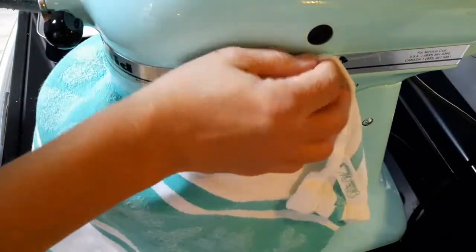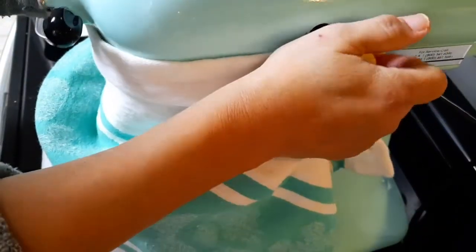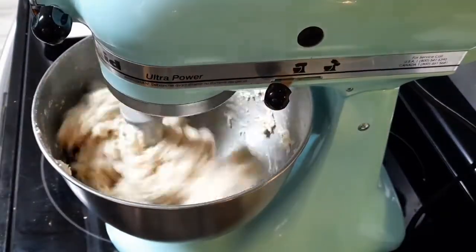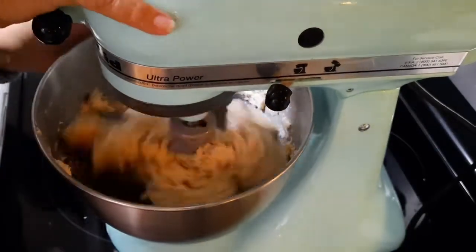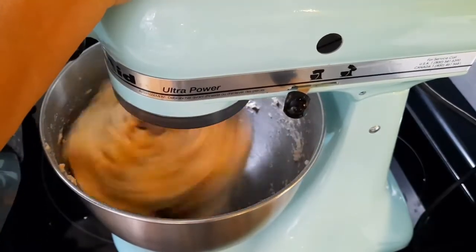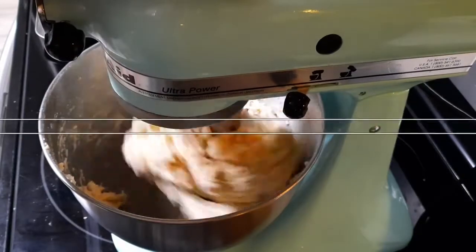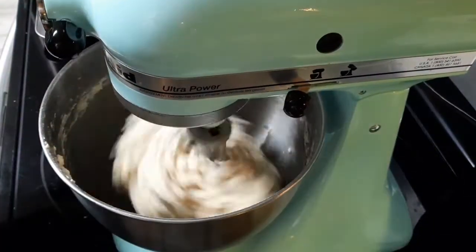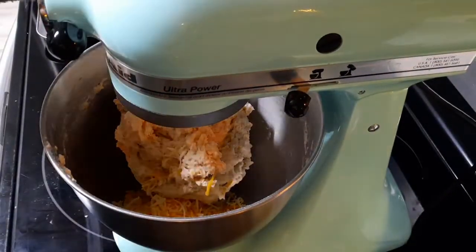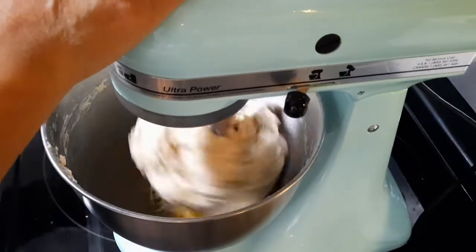We're going to need this for 15 minutes, so I will bring you back. Go ahead and add the cheese. Okay, that's 1 cup of cheese. And continue on.